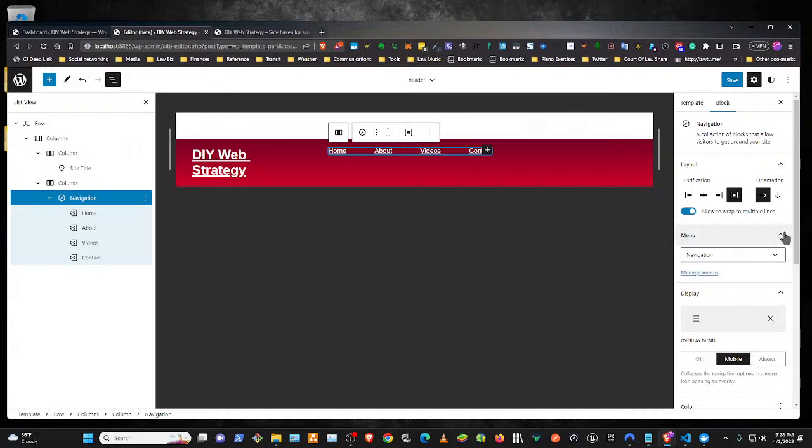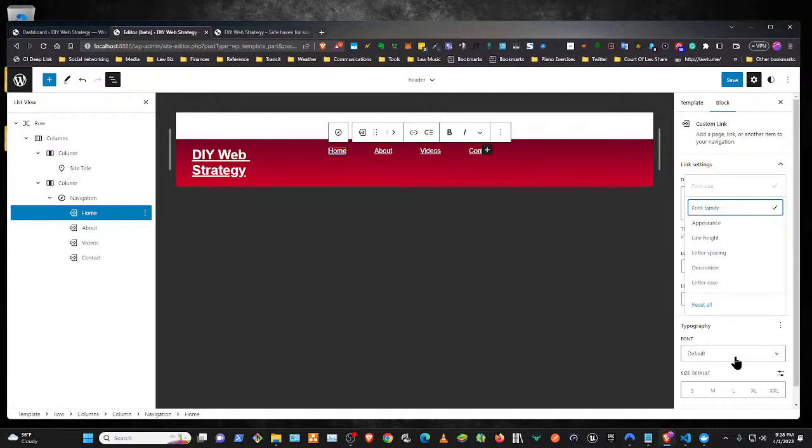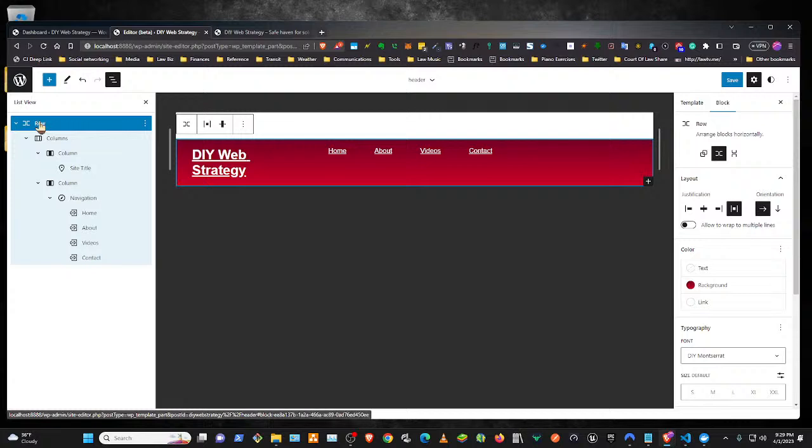So I got all of those. I'm gonna have to style those as well. Matter of fact, let me make sure I think all my stuff has the right typography, I believe. Yeah, it should, because this whole row should have it. Yeah. All right, so let's save that.